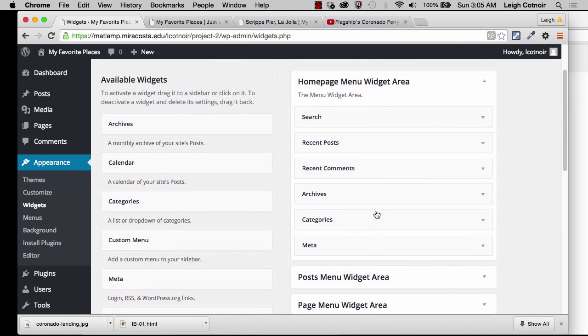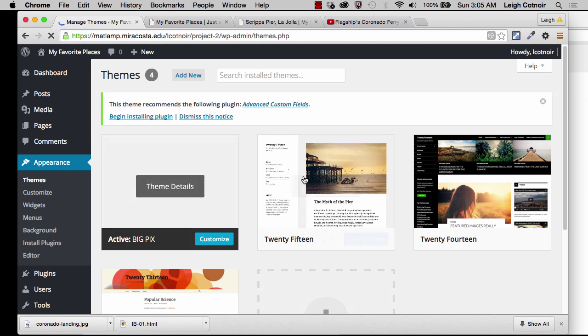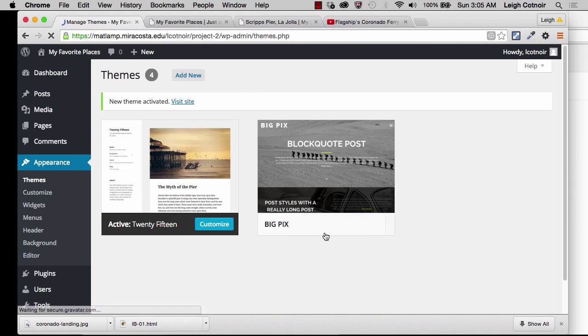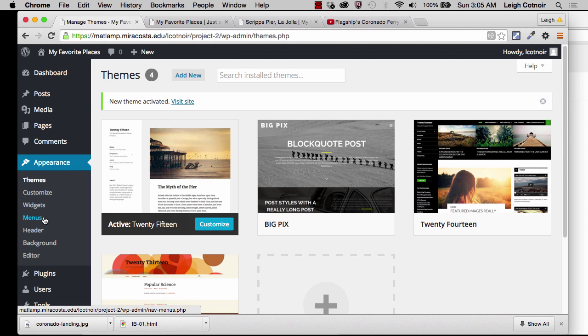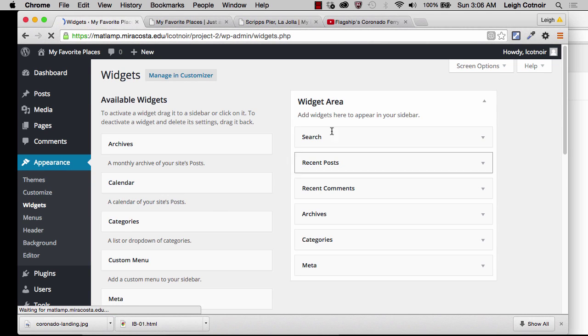You can look at this and see how that's going to change if we go back over to themes and deactivate that theme. So we can make 2015 active again just by clicking this button in themes. And let's jump back into widgets now. And you will see that it looks different. It doesn't say home page widget area. It just says widget area.